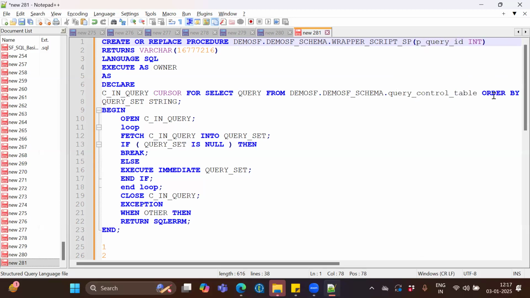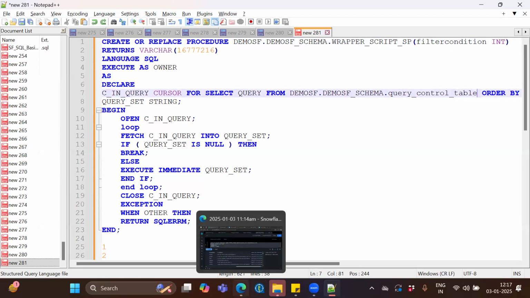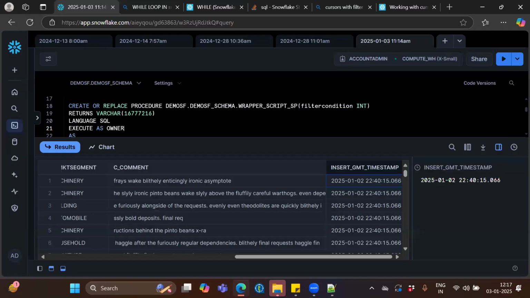For example, I give it like this. If I change this, it will take the new value, right? But okay, this is fine. If I modify this, why is it not taking? Let me see once again.